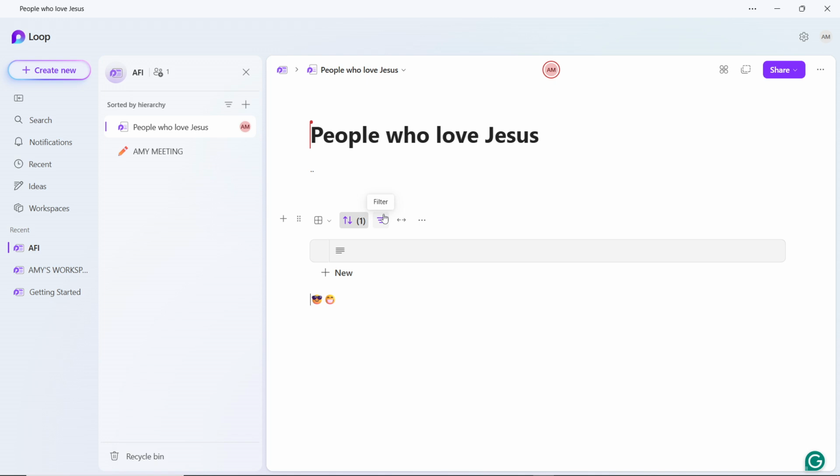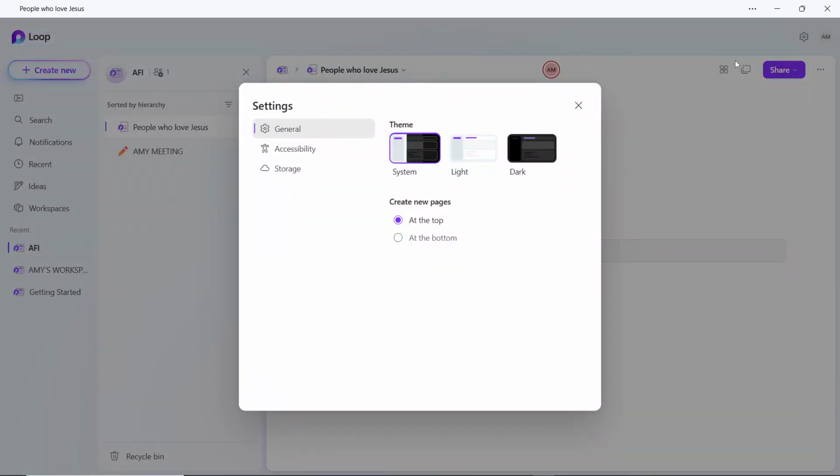First off, you need to change the display language in Microsoft Loop. Open the Microsoft Loop app on your desktop, like I have done right here. Then the next thing you're going to do is click on the settings icon, which is at the top right corner of the app. Once you click on that, you have a drop down menu to say settings, help and feedback, download the mobile app, and about. So click on settings from the drop down menu, and that is going to take you here.